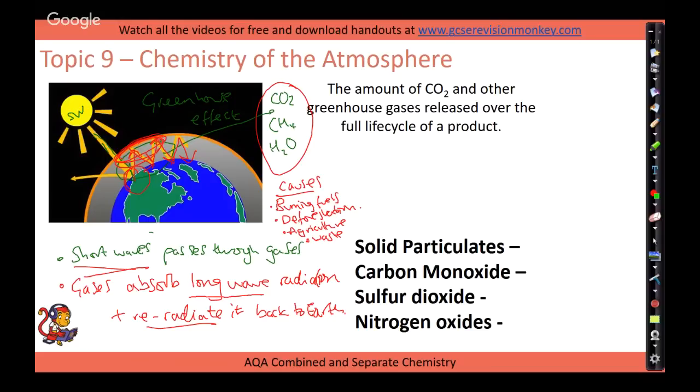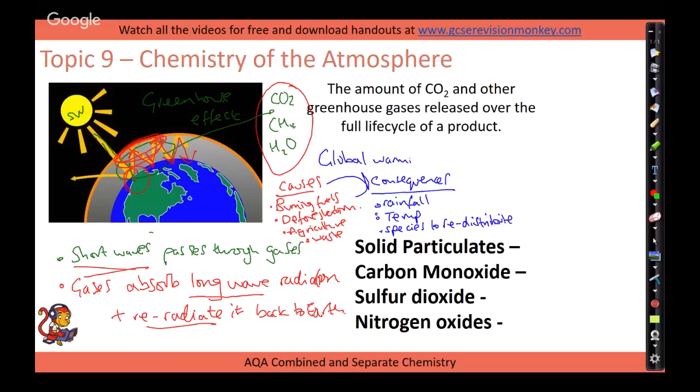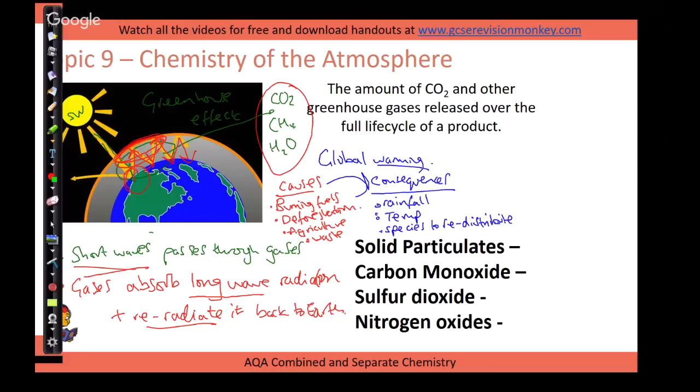And the consequences of this are quite devastating. They include lots of shifts in weather patterns, so increased or decreased rainfall in areas, increased temperature and changes in temperature patterns. They're causing species of animals to migrate and redistribute in different areas of the planet because they are not adapting well to the changes in the environment. Okay, so try and link the causes to the consequences of the greenhouse effect and overall the effect that we call global warming.